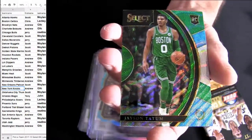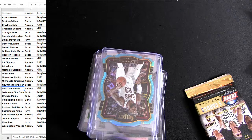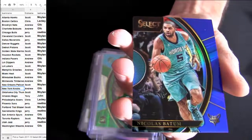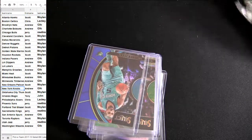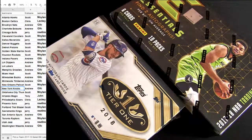Three color Tatum, nice. Coming through with some nice inserts, it's the lackey for the pickup. Step Schroeder, Batum Blue. Alright, that'll take us there for Select 81. Let's see if we can get some essentials going, some tier one maybe — I'll take a look at packs in just a moment. That was Select BK 81, thanks fellas.